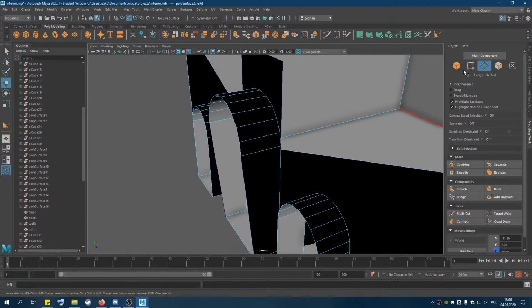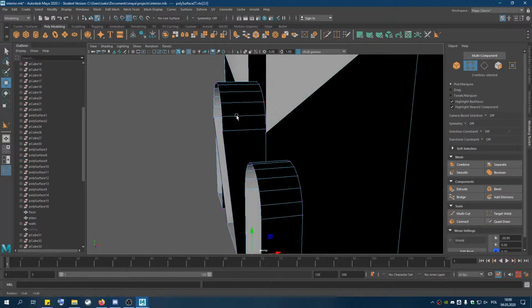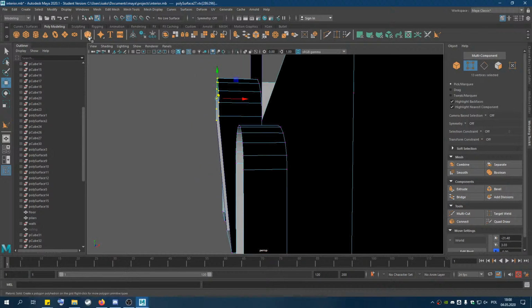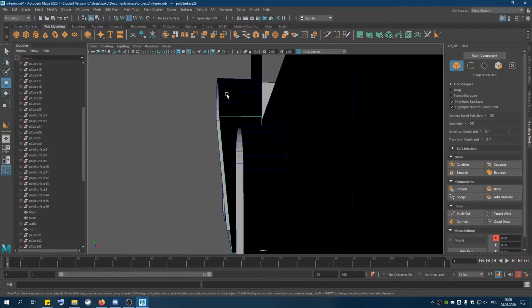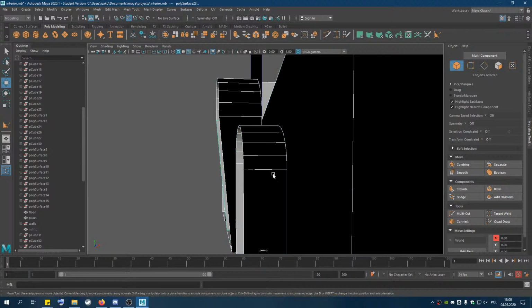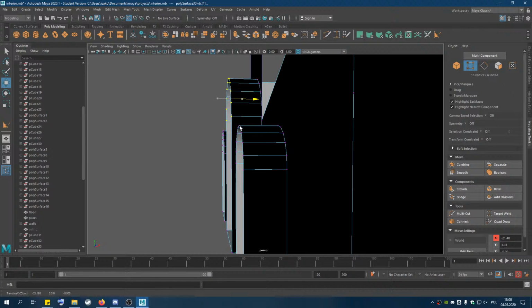Okay, so now let's, no, let's not select this one. Let's select all these vertices and put them on the same side like this. But first let us combine again, because this is a separate object. This and this combine, select our vertices, and now move them.